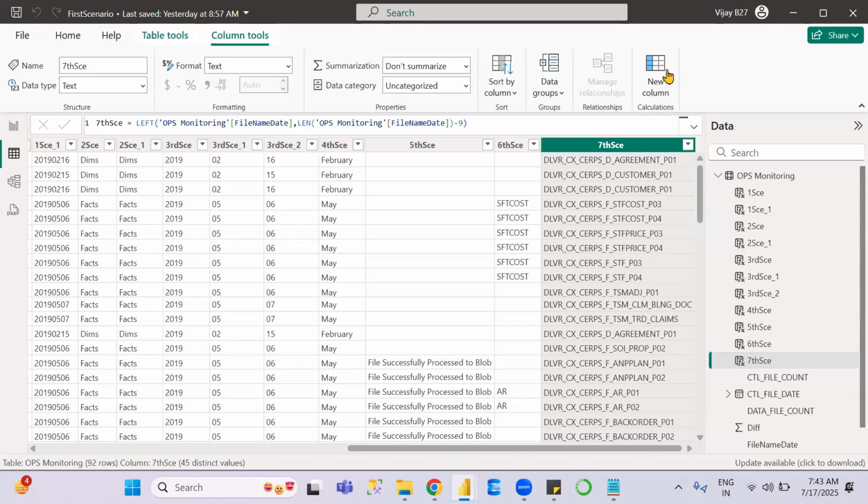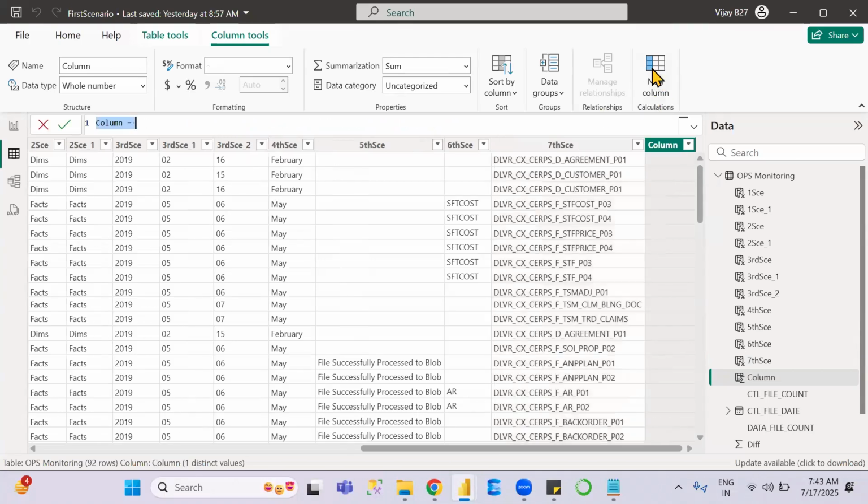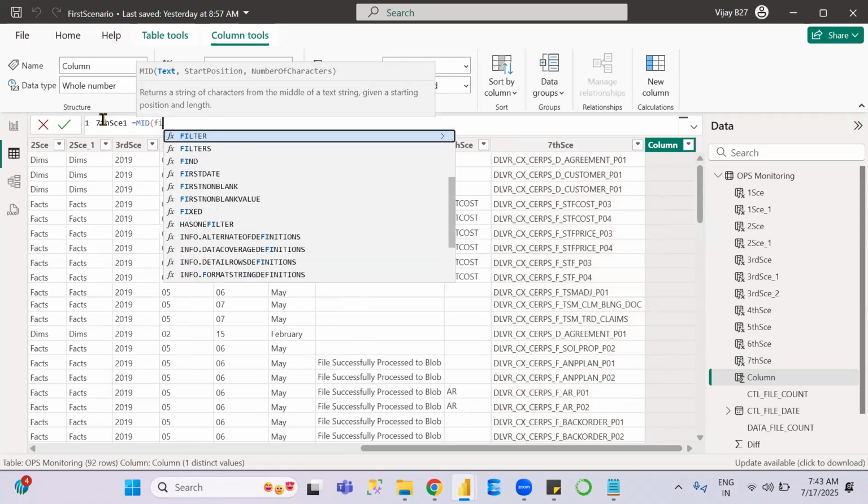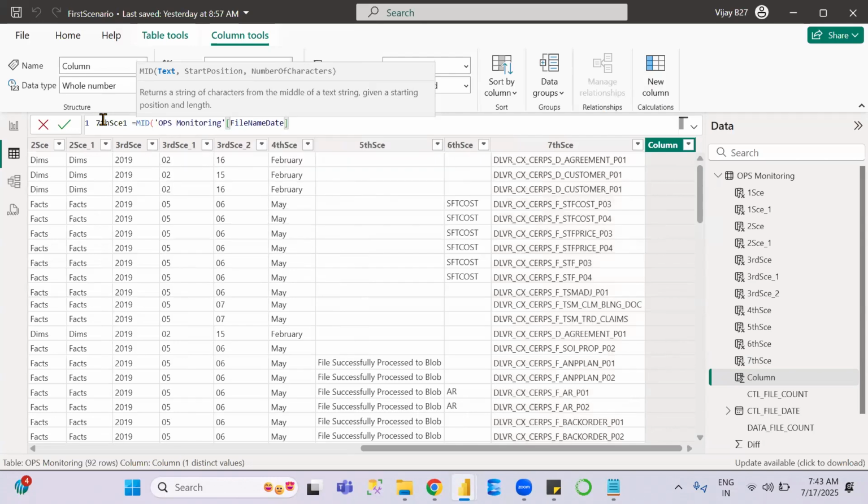This is one way. Another way is by using the mid function, we can apply the same thing. Mid, and here file name date column, comma 1, comma. From the starting character onwards we need to start, right? Up to how many characters? Here, total number of characters, what function?